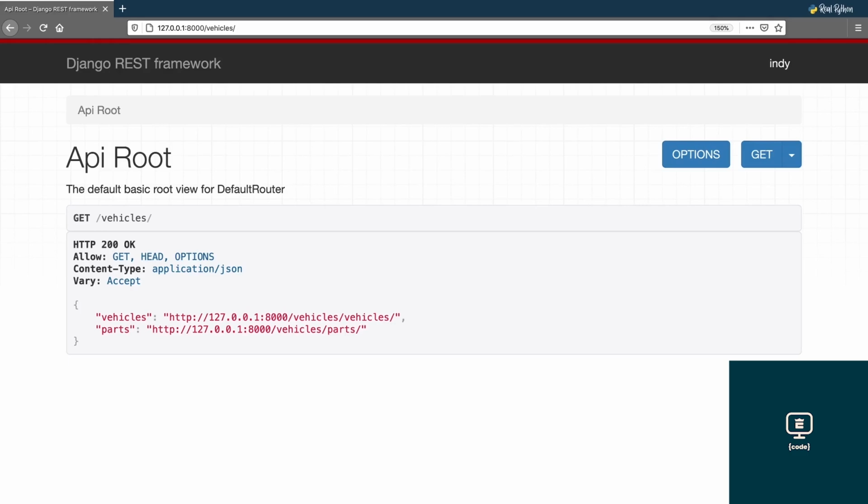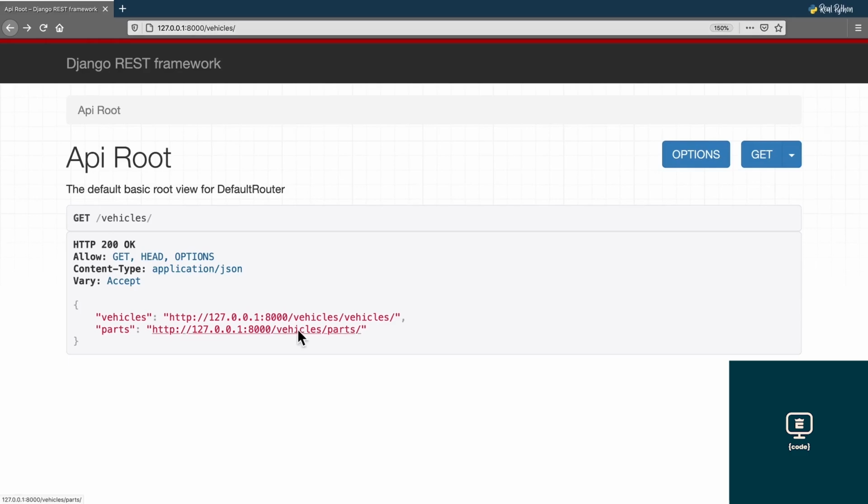This is a convenient way of getting meta information about what your interface provides. Unfortunately, it only works with the router, so the list tools method that I created in the previous lesson doesn't show up here. It's still there, it just doesn't show up in this listing. But for those things that are created with a router, you can do this automatically. This in and of itself is an argument for always using view sets and using your router so that you can take advantage of this meta information.